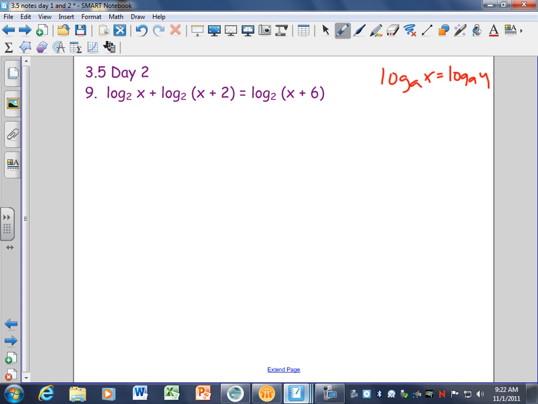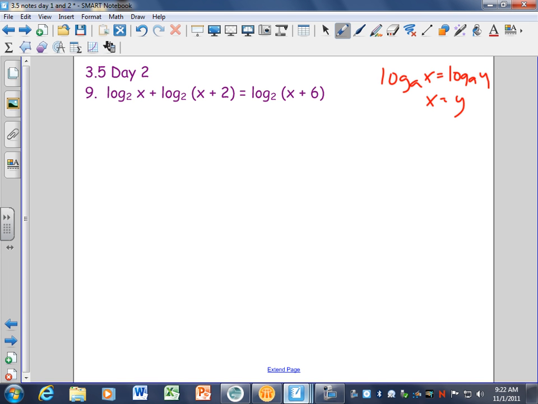If you have the same base equaling 1 log with the same base, then you can just say that's the same. I can set x equal to y. All right? So when you see something like this, you can't just say, oh, I'll just make all the logs go away and get x plus 2 equals this, because this is more than 1 log. Okay? So you have to pay attention to that.